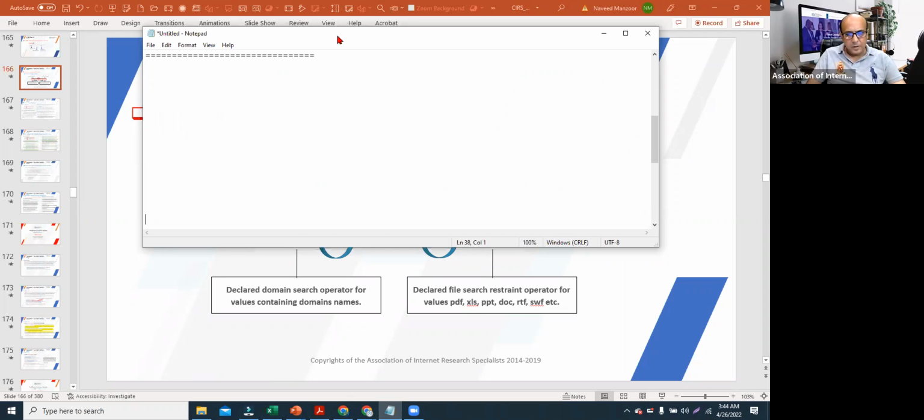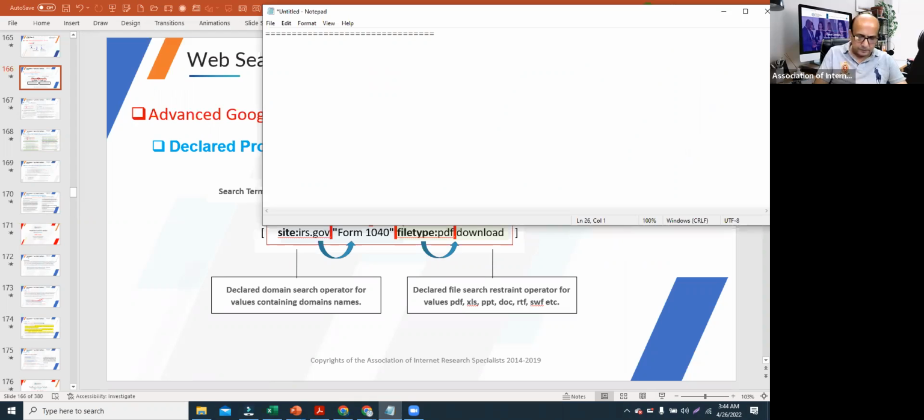So I've got a query here that says site: irs.gov, then I've got form 1040 and filetype. So this is the query.